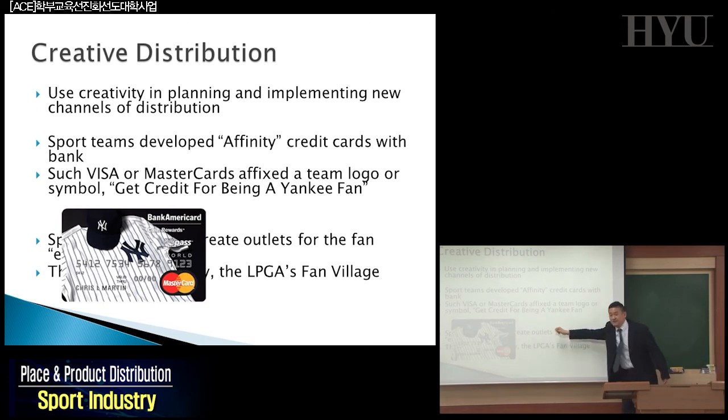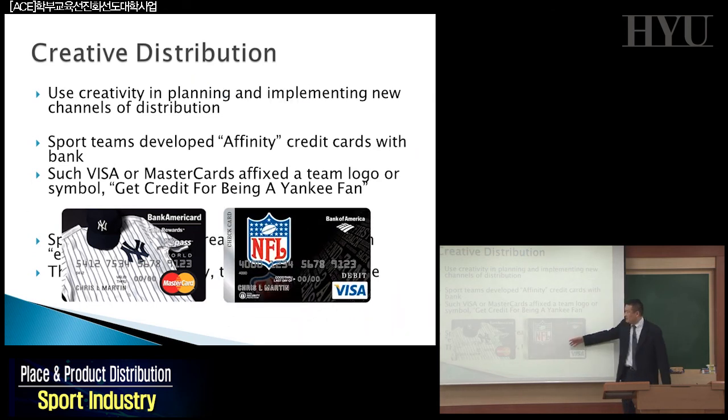That kind of thing gives the customer the chance to be a professional team's fan. How about the other picture? It is also Bank of America, one of the biggest banks in the United States, but with the NFL. The people have a chance to see those kinds of cards. Everything here is regarding creative product distribution, okay?